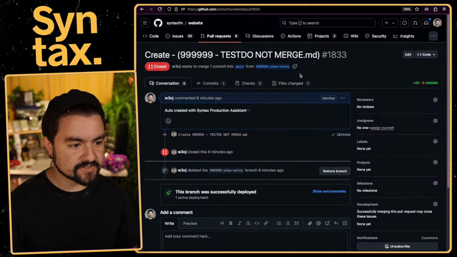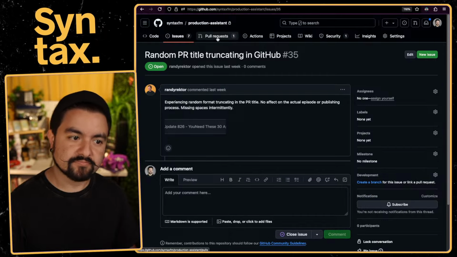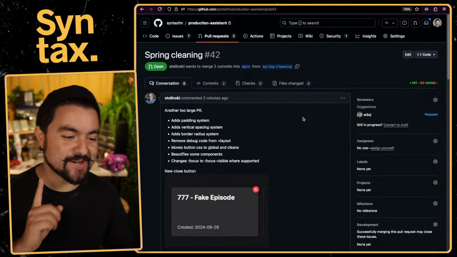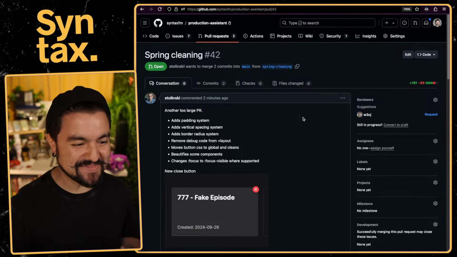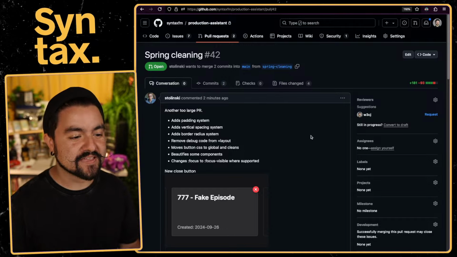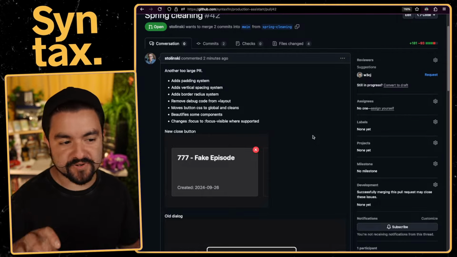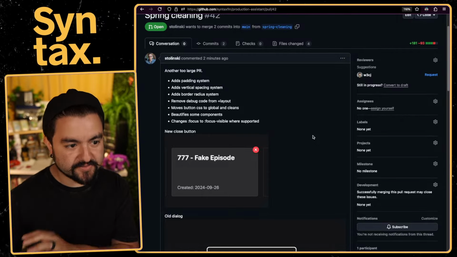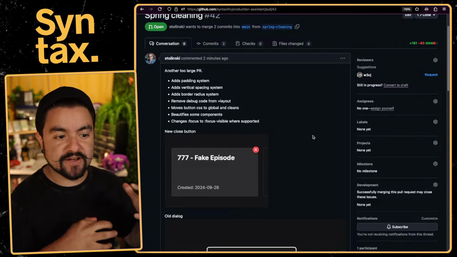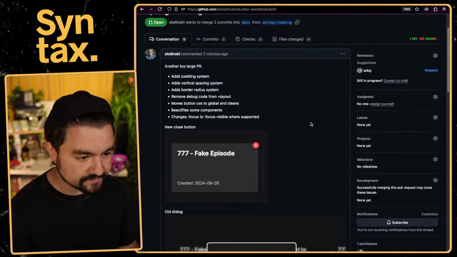I was just about to start working on this, but Scott says he's got another PR, so let's take a look. But this is also another scenario where I'm going to learn about the CSS included in this app that I haven't learned about yet. Because, again, it's a very similar scenario to when I'm working on this production assistant app. Scott created a lot of the base variables and the base reusable stuff, and I never learned about it. So every now and then I'm either implementing from scratch or not knowing where to look for that stuff.